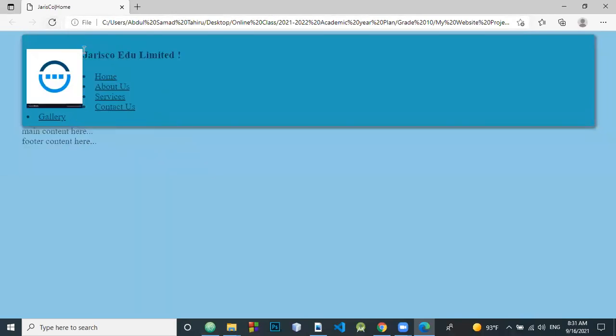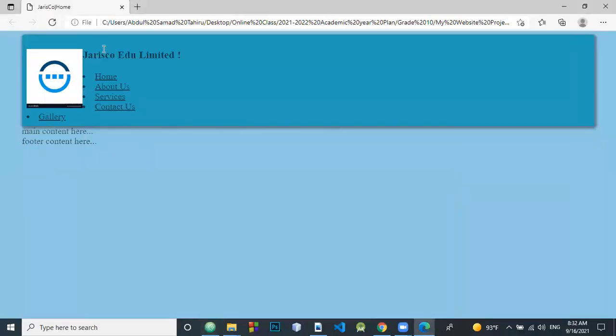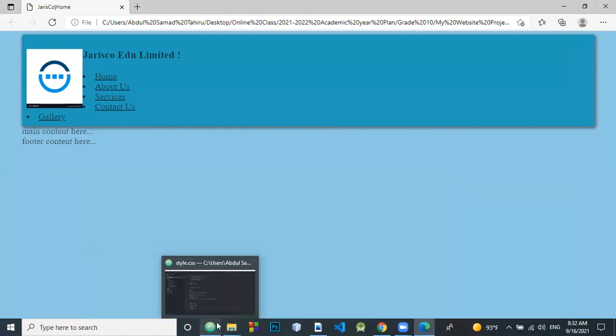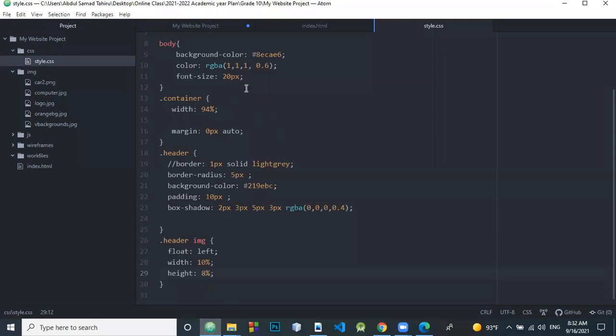When we use percentage, it makes it relative. But sir, can we move it left? Where? The logo, sir, because it's beside the home, about us, services. Yeah, we will do that. We are just moving small. I'll float this one also. I'm going to float this. I'll copy this here.